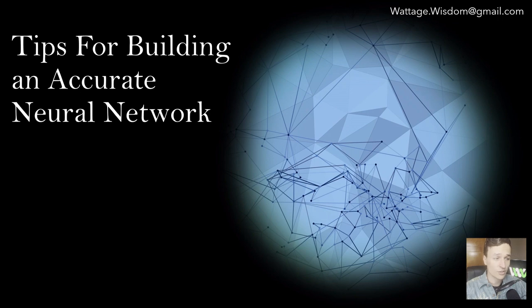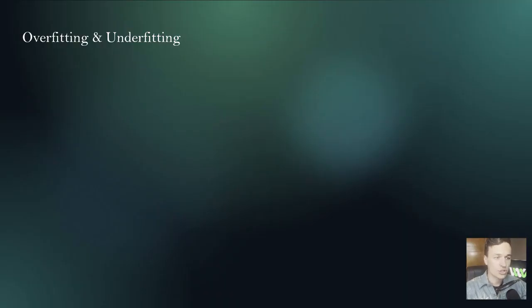Before we get started, let's first take a look at what neural network accuracy looks like and how we can spot areas in our model that may need improvement. One of our biggest concerns when training a neural network is trying to create a network that is neither overfit nor underfit, meaning it has learned things from the training data like feature or pattern recognition and is then able to make generalized predictions on new data it has not encountered before. This is where the term overfitting and underfitting comes into play.